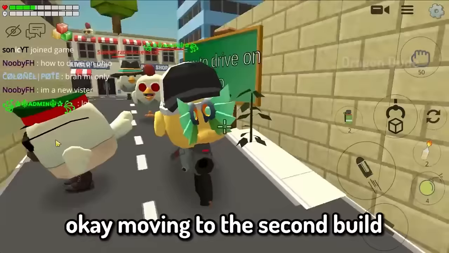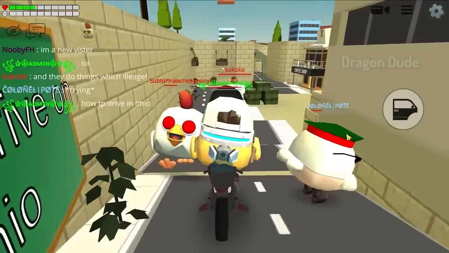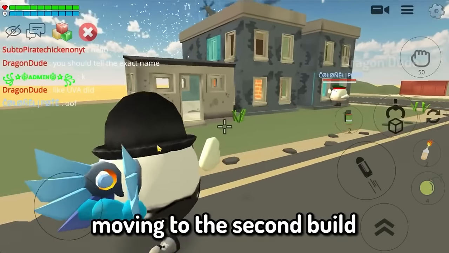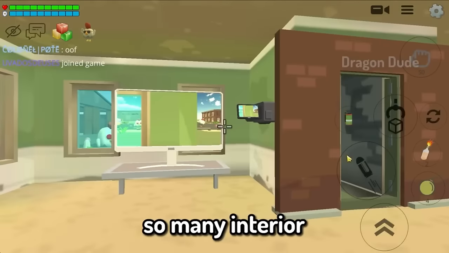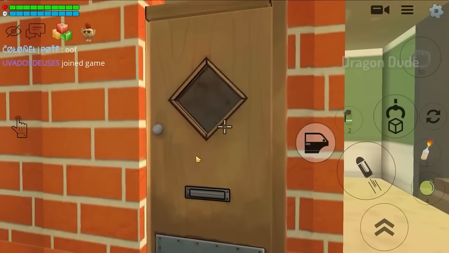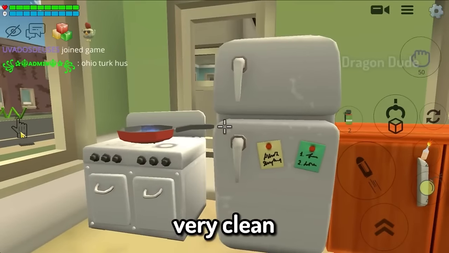Okay, moving to the second build. Let's go. This is a small cozy house. Inside there are so many interiors and it's very neat. This is the kitchen, very clean.